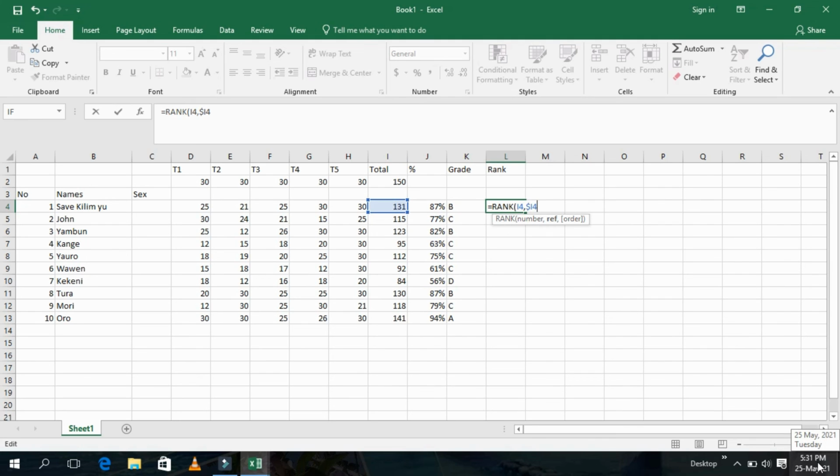Then you shift on the keyboard and press colon, then shift and press the dollar sign again, and then press I again, then shift and dollar sign again. Then you get the total from here to here, so it will be 13. So you type 13, then you press enter, and it gives you the ranking.